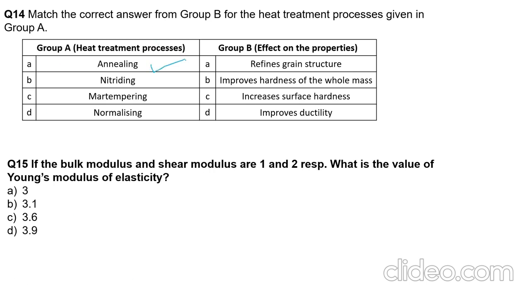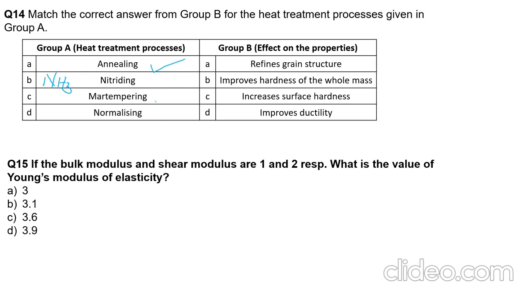It is simply slowly cooling in a furnace. Whereas nitriding is something in which you put your sample in a furnace at a certain temperature, and mostly for nitriding ammonia gas is used. So you are using ammonia gas, and this ammonia gas dissociates and gives you nitrogen or radicals of nitrogen. So that forms a layer on your sample, and that is a hard layer. So you do nitriding for that, where you are using a heat treatment with some external agent, which here, in the case of nitriding, is ammonia gas.